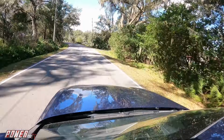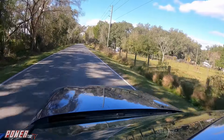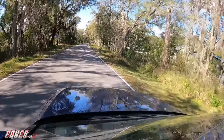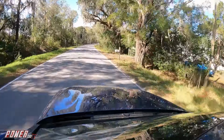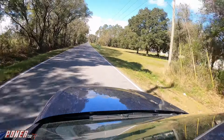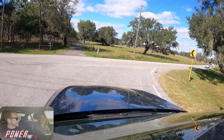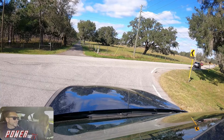I actually don't drive this thing very much, but I will say one thing that I've noticed every time I do drive it is the brake pedal is so sensitive. It is. I am not used to it. I'm used to like a nice firm brake pedal, and I can like push the brakes and get the response that I want. But this thing is touchy. Wow. This brake pedal, I'm really not used to it. Yeah. All right, I gotta pay attention now.